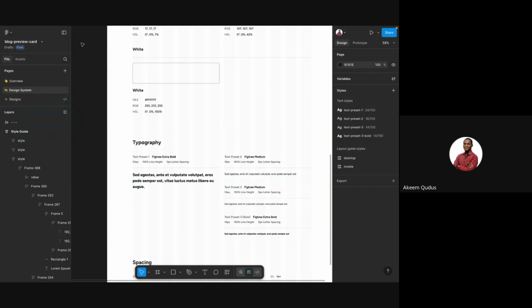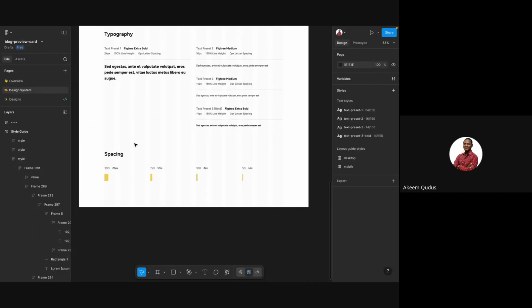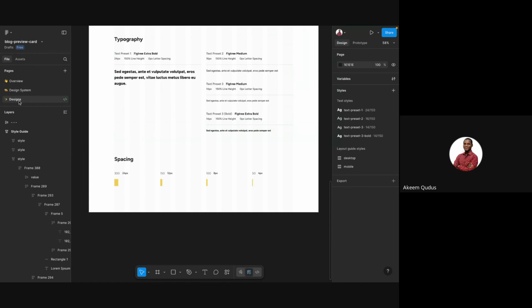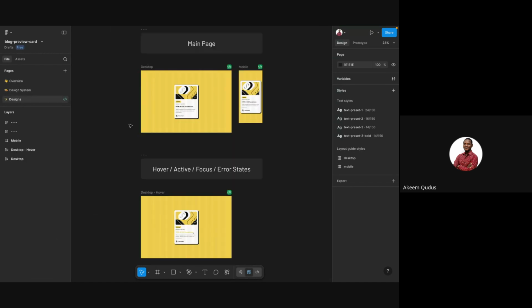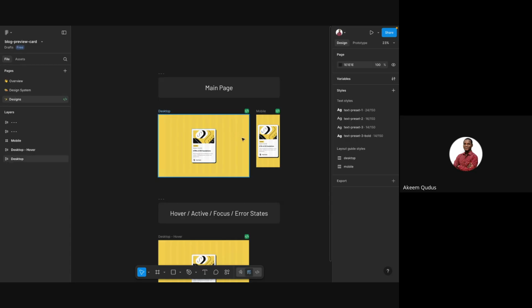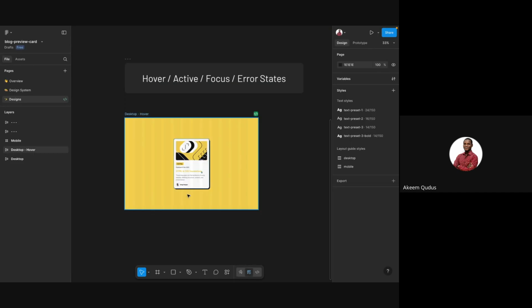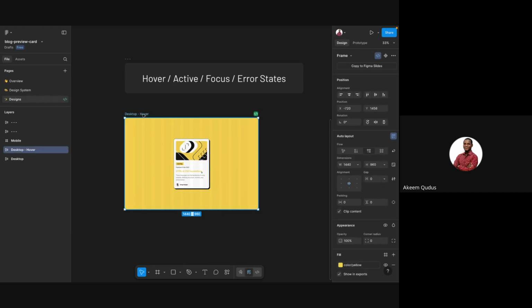Okay, we are here. This is the design system. Now let's go to the design itself. Bam, this is the design. This is the desktop mode, this is the mobile, this is the main page. You can see the main page, and then this is on hover, on active, on error, on whatever. But currently we only have one state, which is on hover.